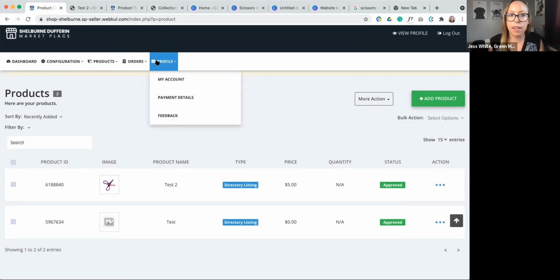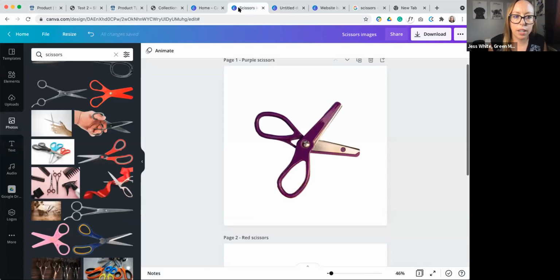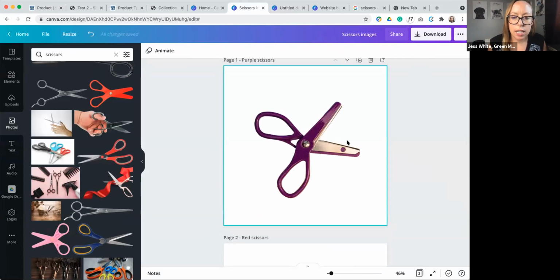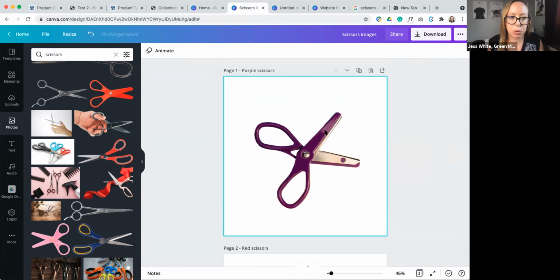your profile. I walked you through Canva a little bit. I'm just going through my notes, just making sure I'm not missing anything. Oh, filters. So I did want to touch a little bit on Canva filters. Depending on the images that you choose for your products, you might want to give them a more consistent look. So for these scissors, you kind of want them to be true to color.